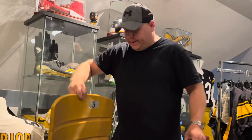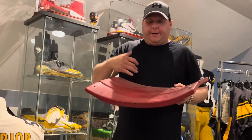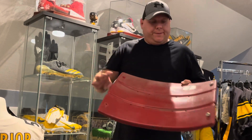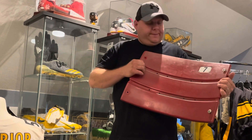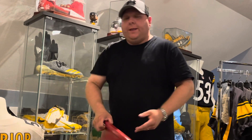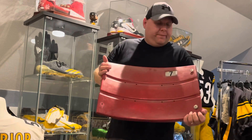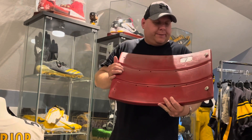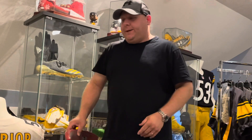It gives me something to do — maybe start another project, maybe just get one with a bunch of inscriptions from one guy. I haven't figured it out yet, but these red ones look really nice signed in silver paint pen. Let me know what you guys think — would you do another project piece with a bunch of signatures like the 70s guys, or would you do a hall of famer with a bunch of inscriptions? I got two of them so I can do one of each.